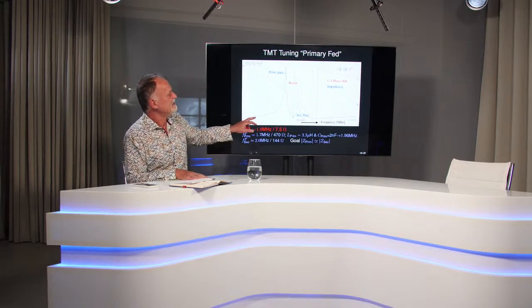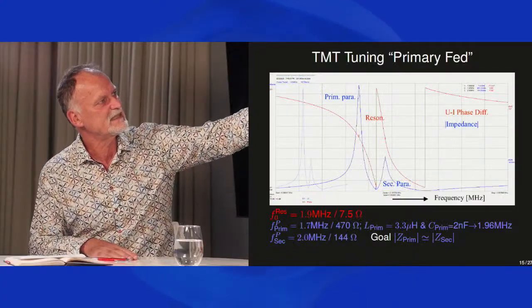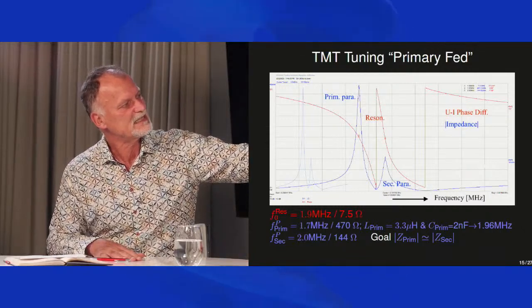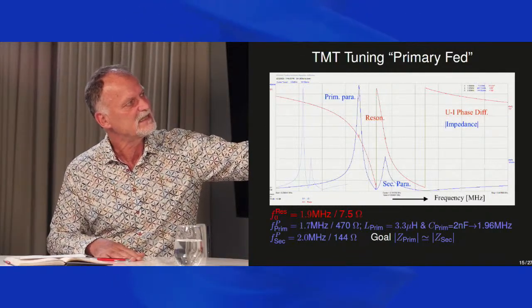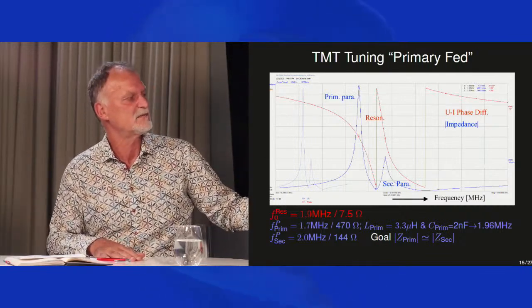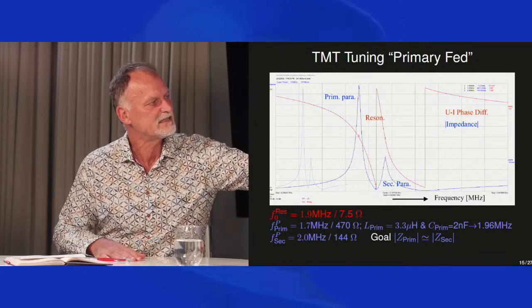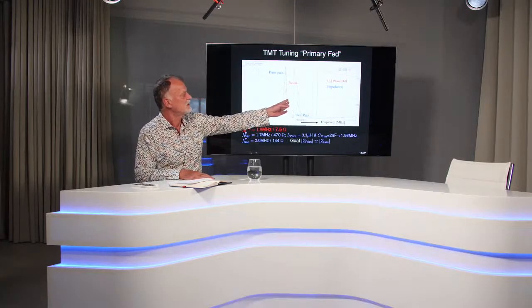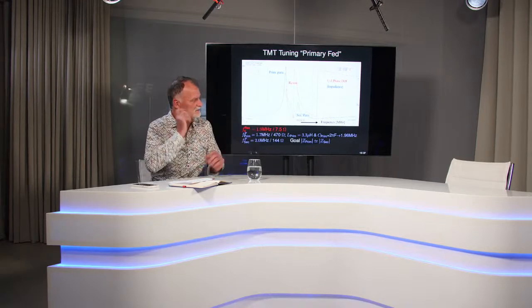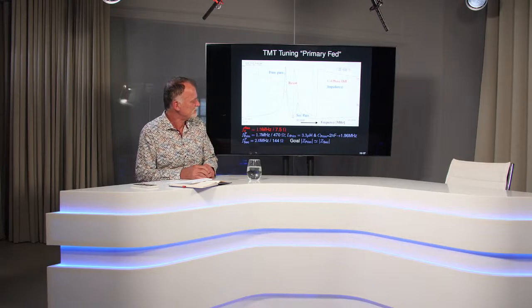So in blue, again, it's the absolute value of the impedance, and in red is the phase shift between the voltage and current. And what you see here is this serial resonance of the whole system, which in this case is 1.9 megahertz, right? And then on the left and right side of this resonant mode, you see two parallel modes, the primary parallel mode and the secondary parallel mode. And they are shifted by half a megahertz or so.